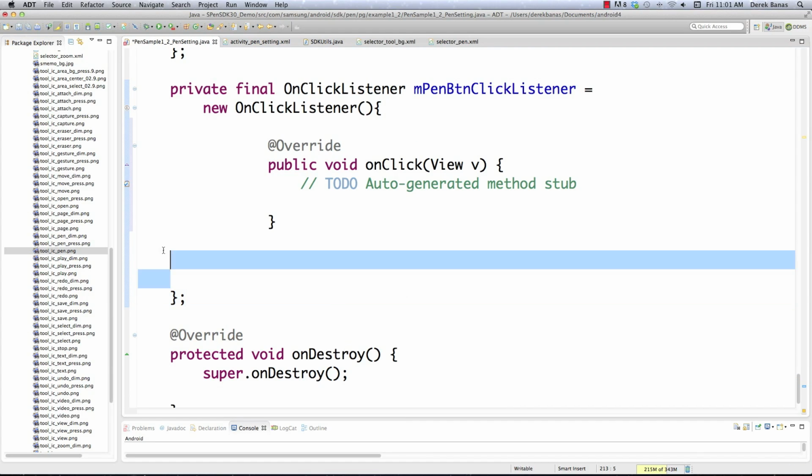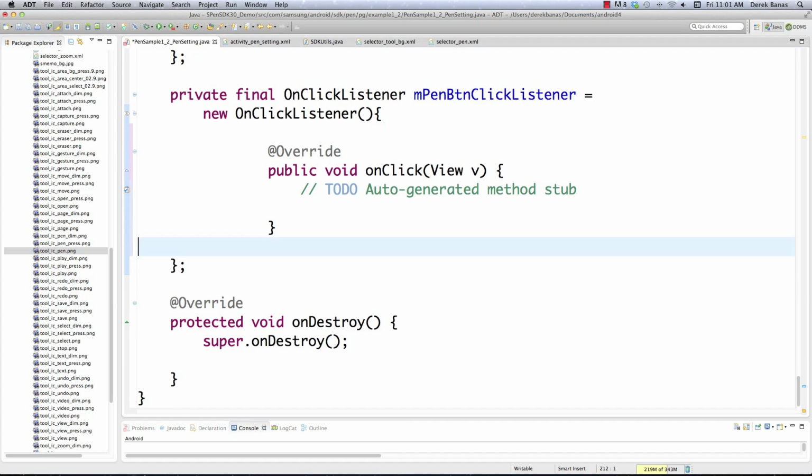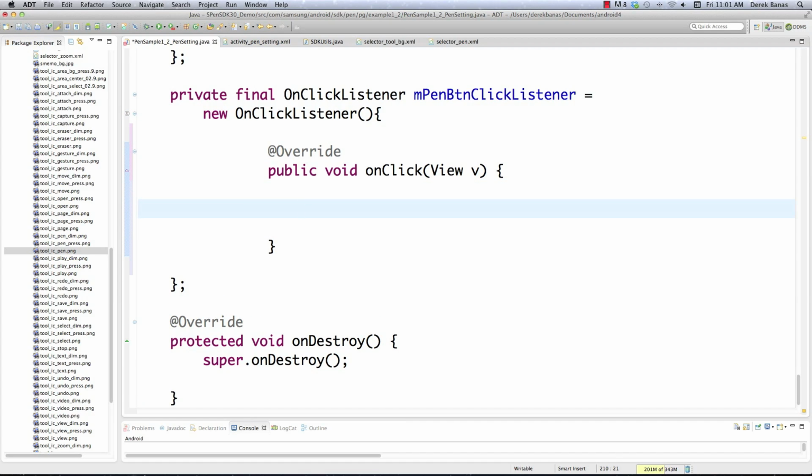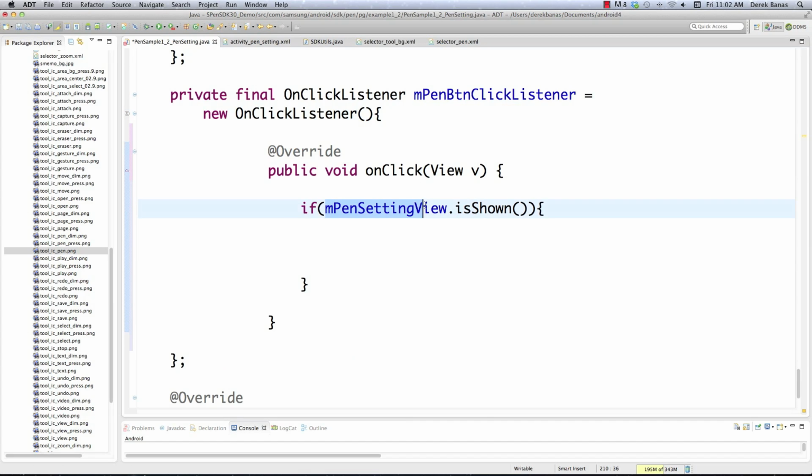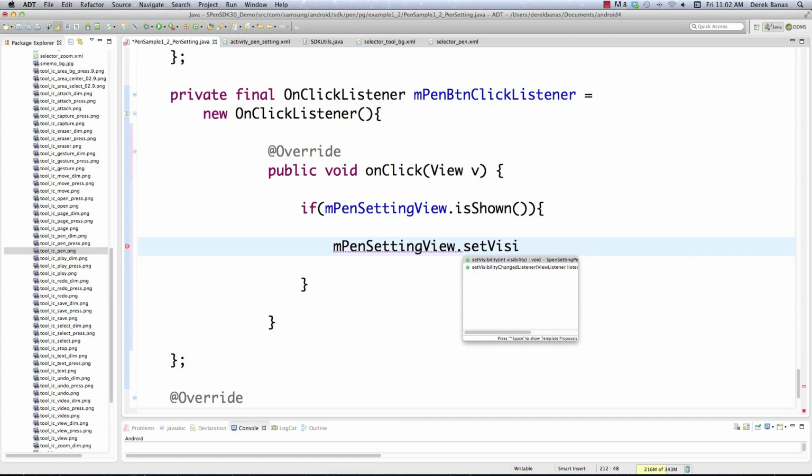Basically what's going to happen when our button is clicked on. And we're basically just going to handle visibility with this. That's what this is all about. So we're going to say if the settings view is on the screen by calling is shown. Well, if it's on the screen and the button's clicked, that means that this needs to go away. So we're going to call set visibility, and then the visibility is going to be view gone. So if it's on the screen, get rid of it.